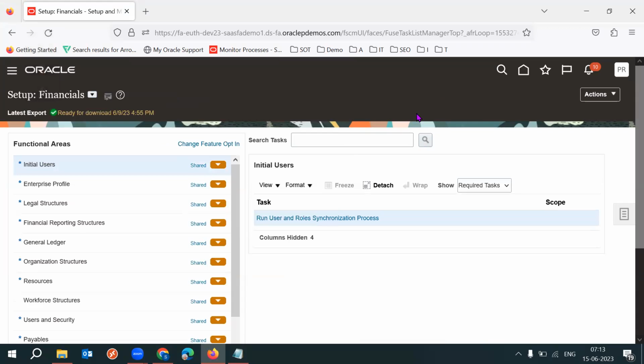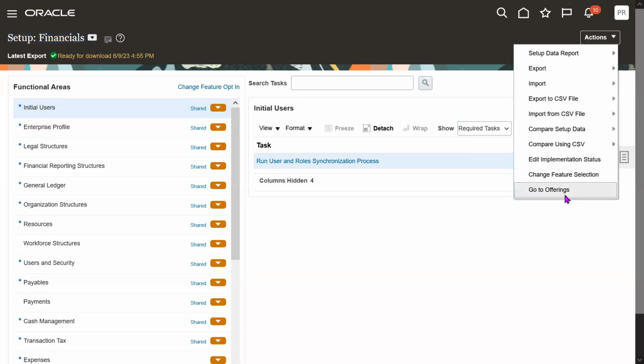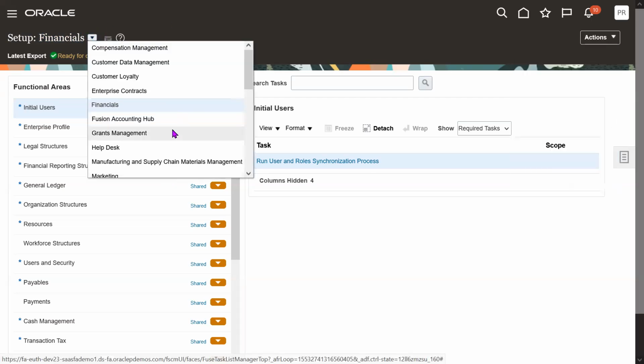Function key F11 to maximize the screen. Okay. So if I have to select financials from the drop down, you have to enable financials in the offerings, right? Do you remember the offerings? Which are the models license that we have taken? We have to enable that from the offerings. Only enabled models you are able to see in the drop down. Since it is a demo instance, it is displaying all the modules.